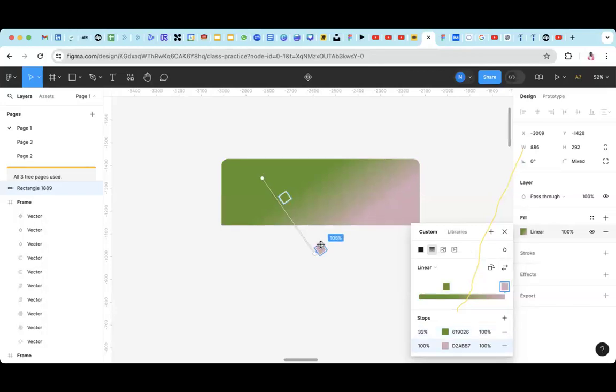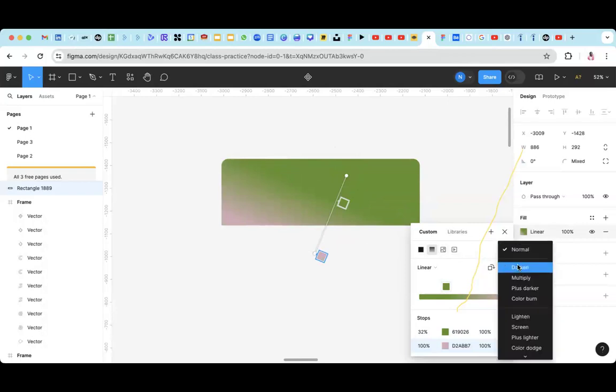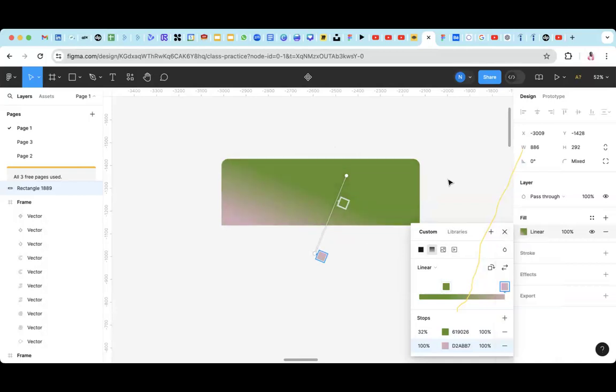So just play around with it. That's how design comes to life. You just find designs. If you wonder how did they come up with this, okay? So you can also play around with it like this. You can also blend. You can make it darken. You can make it normal, just like that.